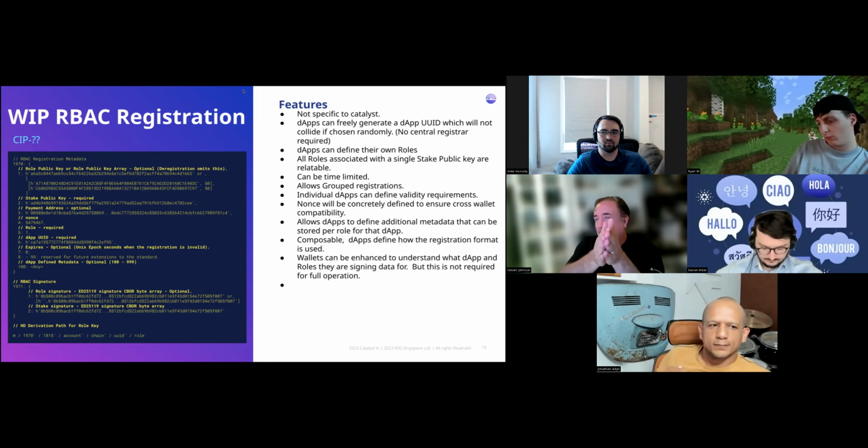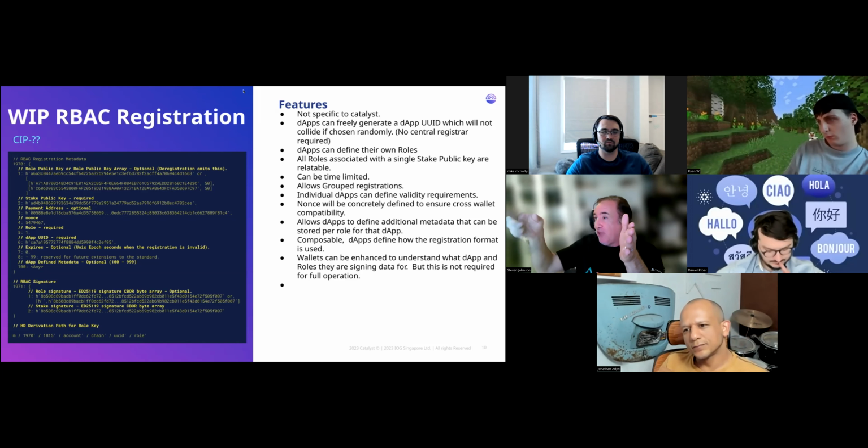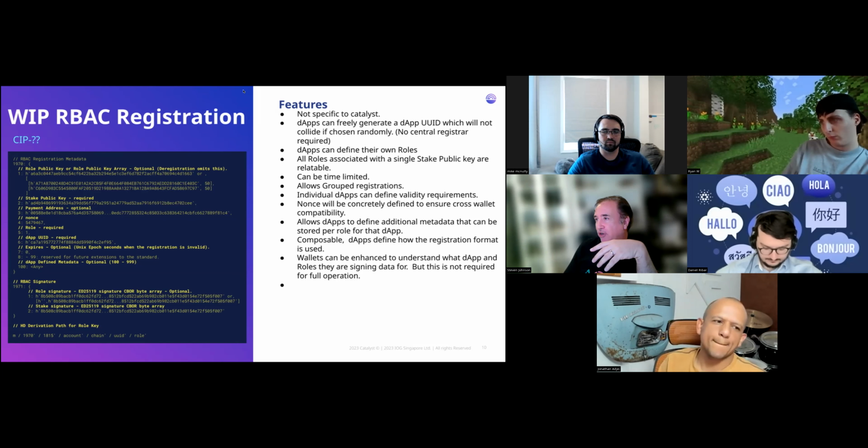So in this case, if you delegated to somebody and their voting key is gone, they've changed it, they no longer exist as a rep, or that voting key is invalid, we can check that and go, oh, you actually delegated to somebody that does not exist. That is invalid. You've now got your original voting registration. So even if somebody pulled the rug on you at the 11th hour, you could fire up the app and go, oh, hang on a second, my DRep disappeared. Oh, at least I can still vote.